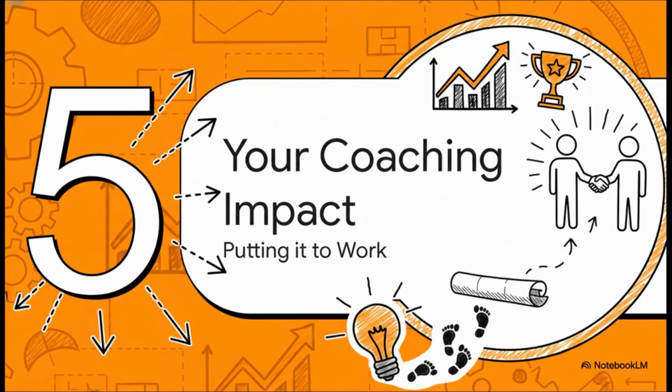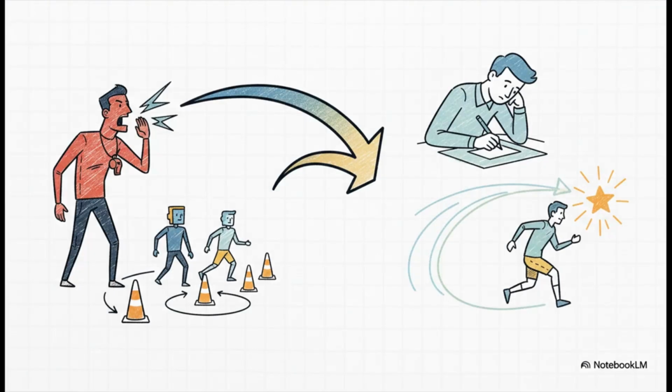So we've walked through the entire blueprint, from analysis all the way to action. Now let's bring it all home and talk about what this really means for you and the impact you can have as a coach. If you take one thing away from this today, let it be this. Following this kind of process fundamentally changes your role. You stop being just a drill sergeant, someone who just barks out orders and sets up cones. You become a development architect. You are thoughtfully and purposefully constructing a better player.